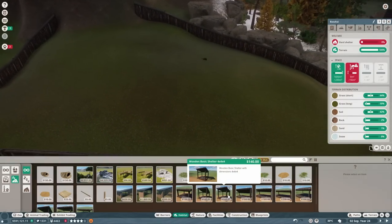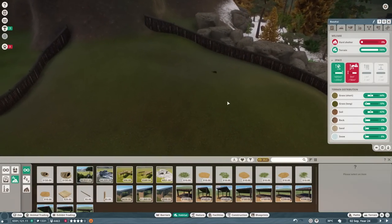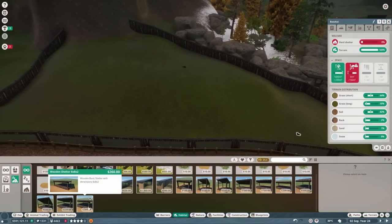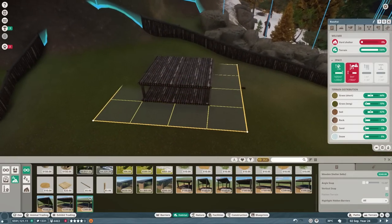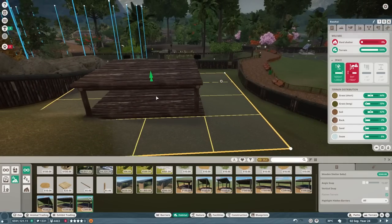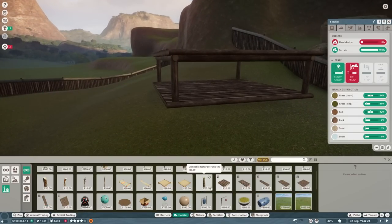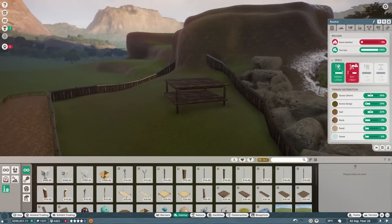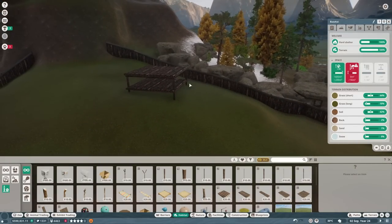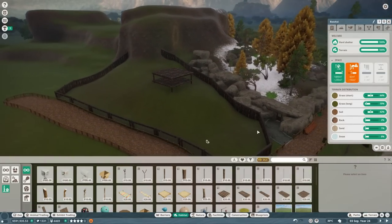It's the right type of terrain. Now we need to give them a shelter. Because they're only so small, I think we should build them a little treehouse — that'll factor into their climbing space as well. If we put one of these on as a base and find a flatter area, around here is good. Now we need to add some logs. We've already got a bit of a climbing area and all the hard shelter they need, but I think we should add a little bit more and spice this up a little bit.